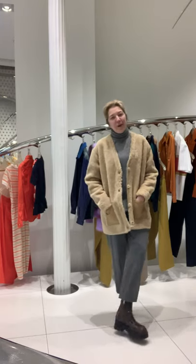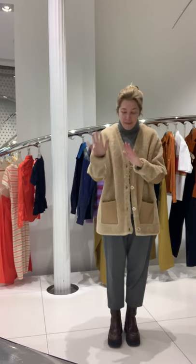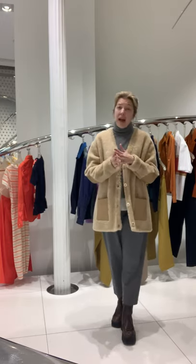Good morning Bergdorf Goodman. You might have seen myself or Zoe or Phillip — we're still stuck here in New York City, so you guys are benefiting. We try to visit you and keep things looking fresh, especially since we just moved downstairs. We just wanted to take a few short minutes of your time to walk you through the first delivery, which has now been on the floor for about two and a half months.